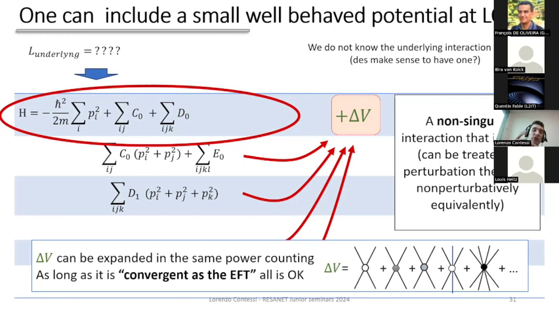But what you can do is to add something that is a sum of many subleading contributions such that this is a non-singular interaction. So this non-singular interaction should be small, should be perturbative. You should be able to treat this interaction in perturbation theory because this is made only by subleading contribution. And since it's non-singular, it doesn't matter if you treat that in perturbation theory, as you should because it's small, or non-perturbatively because it's non-singular. So perturbation theory and non-perturbative treatment at the end should be the same once you include all the orders of perturbation theory.